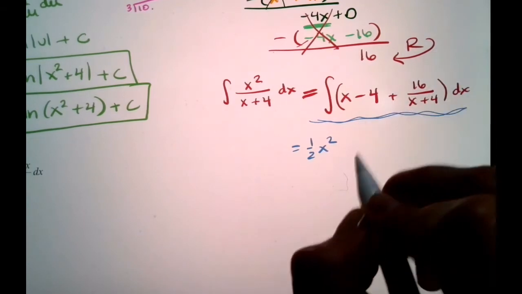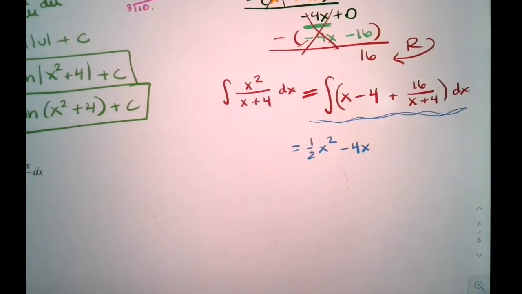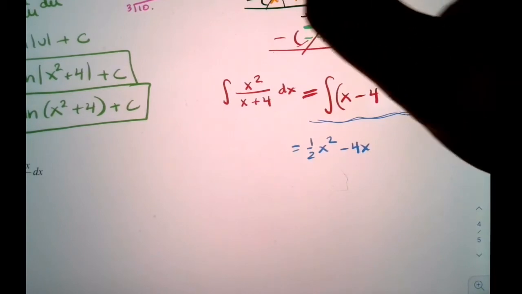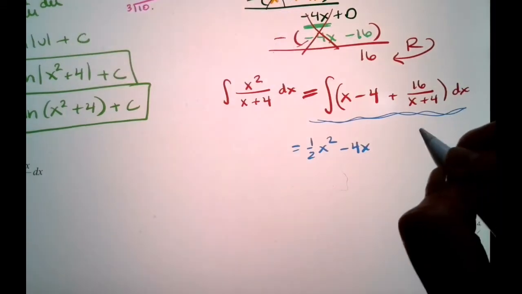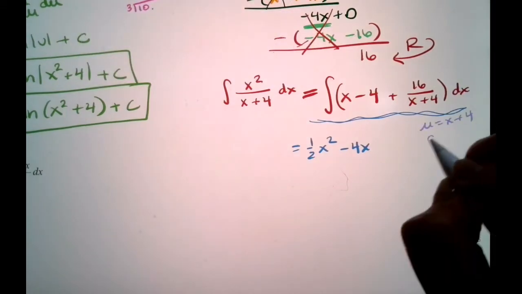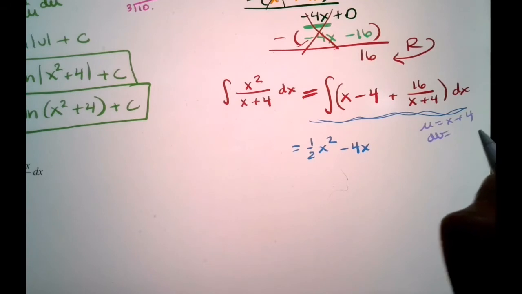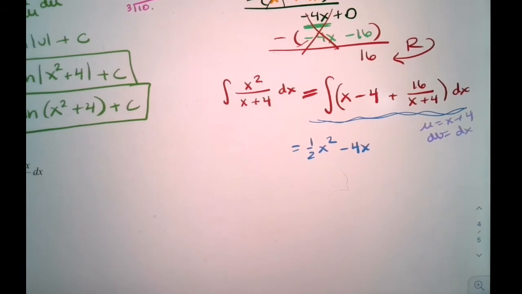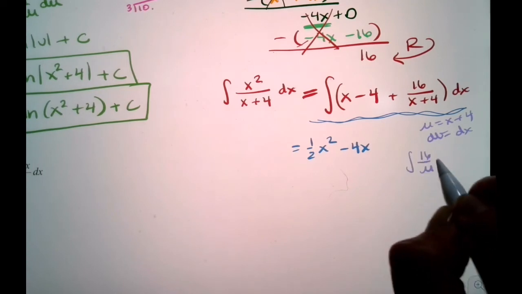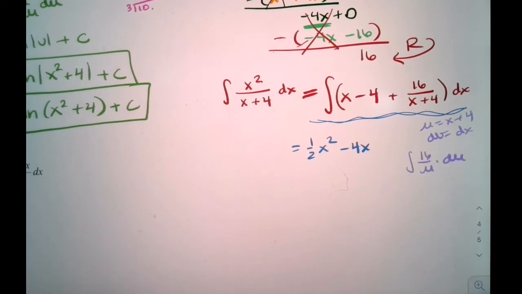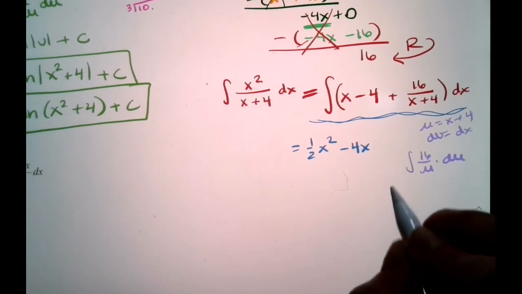I'll do a little bit of side work here. Here we go. This is another u substitution. You're letting the entire denominator be u, and you're trying to work this out. This is really the integral of 16 over u du, which fits into the notes for today, because that's really the natural log of the absolute value of u. I know I have a 16 in there, but that's okay. And let me put all of this together.